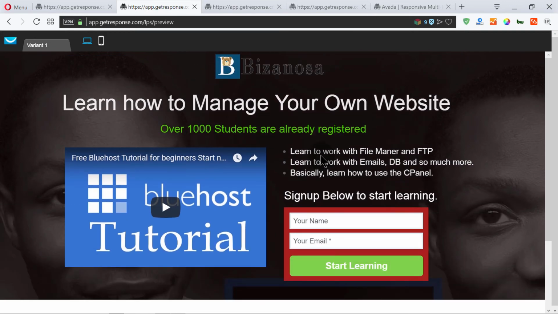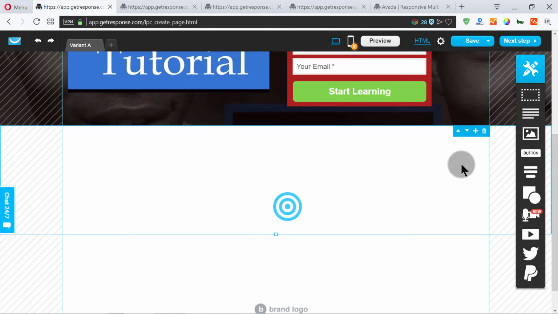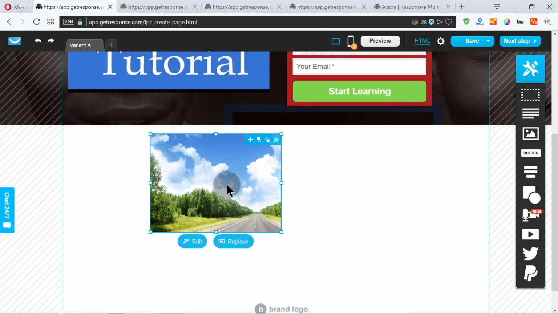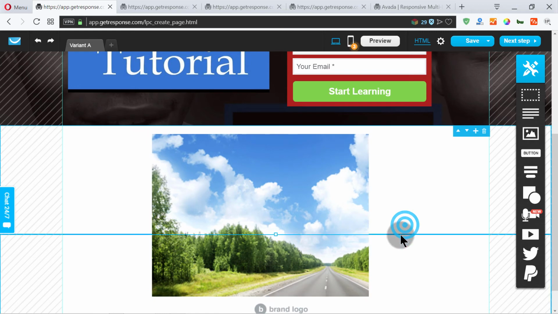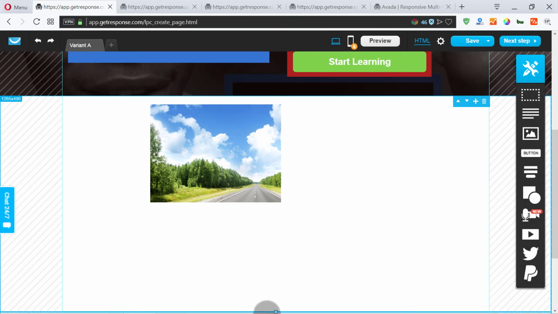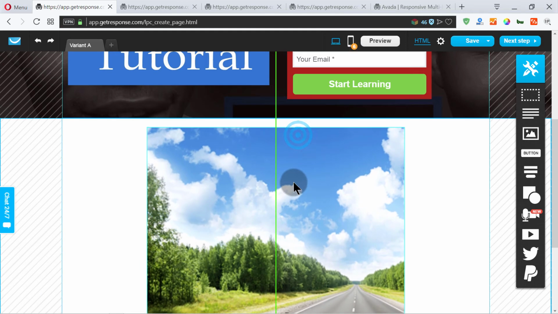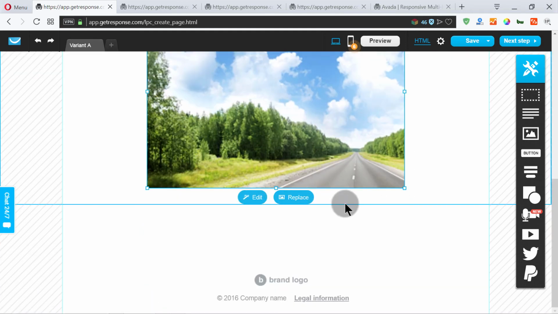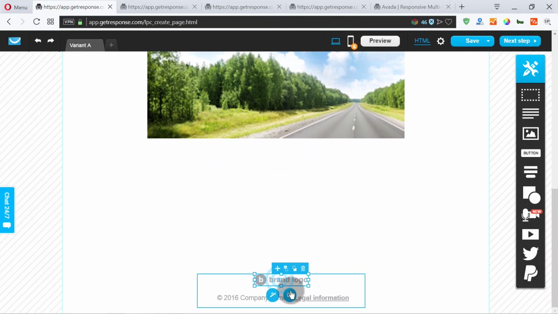So I've spent a lot of time on that, and I'm hoping that by now you understand exactly what you can do down here. You can just come here and drag in an image. Once you create your images, you drag them in. You can put as many of them as you have. First off, let me widen this, and you can just add your images in there. Then you add your text, and then down here you'll put your logo once again, and here you can add your legal info.